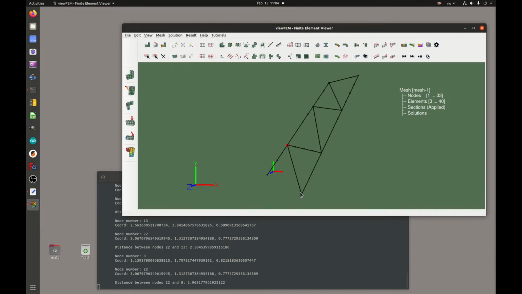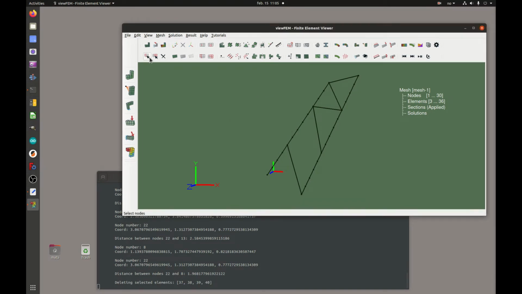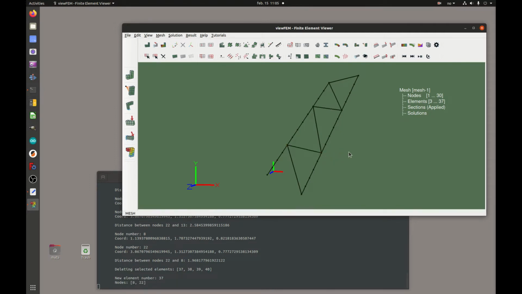And here we had, oh no, wait, I did not want to do that, not yet, actually. I'll delete these and add a new element here. So, okay. First, I want to copy this, and I want to mirror it about the XY plane here, and that's the mirror elements button.